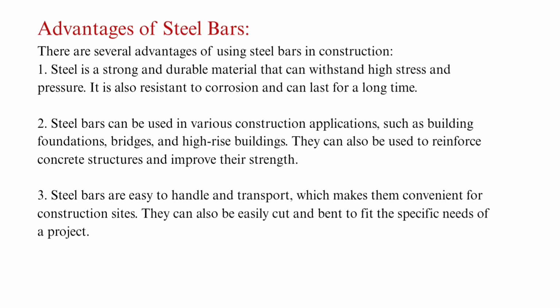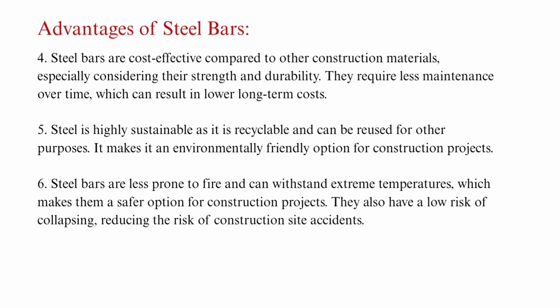Now the next, steel bars are easy to handle and transport, which makes them convenient for construction sites. They can also be easily cut and bent to fit the specific needs of a project. Steel is highly sustainable as it is recyclable and can be reused for other purposes. It makes it an environment-friendly option for construction projects. Now the next, steel bars are less prone to fire and can withstand extreme temperature, which makes them a safer option for construction projects. They also have a low risk of collapsing, reducing the risk of construction site accidents.